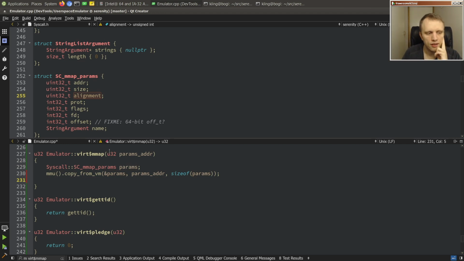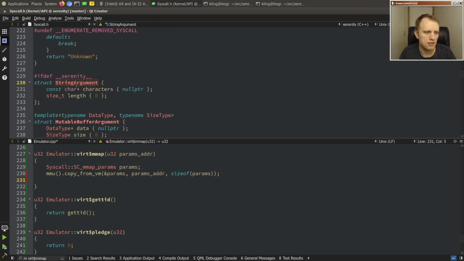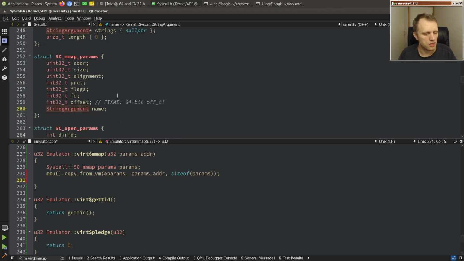Of course, this is not going to be safe. You can't access pointers still, but everything else will work. These are all integers, right? The only problem would be wanting to access the string here because it contains a pointer to a character string. But we'll just skip over that for now.